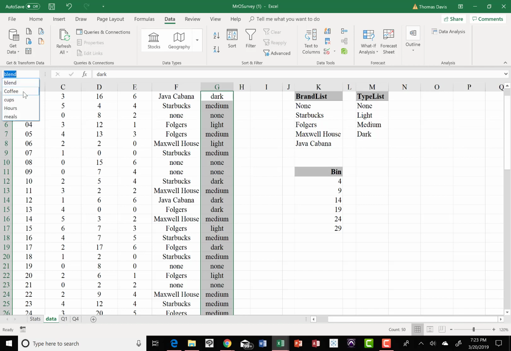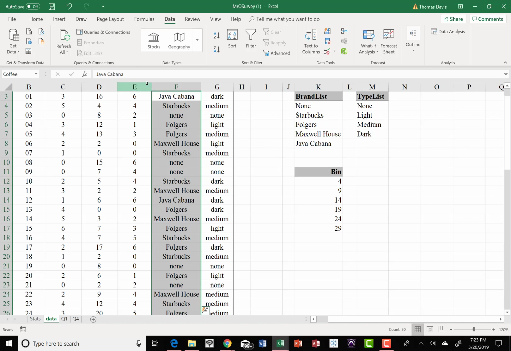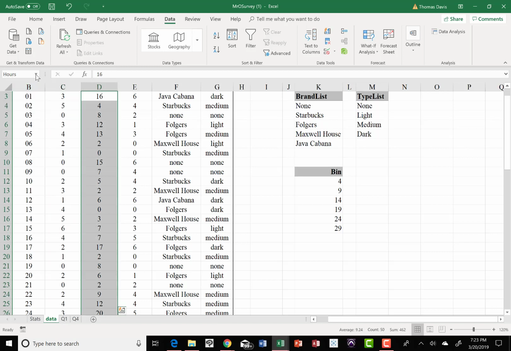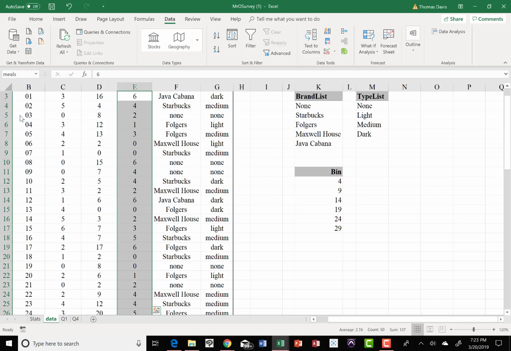If we go into coffee, click on that range that's already named for us. That's the actual brand names of the coffees that we're working on. And then cups we've already kind of worked with. That's that range, obviously. And hours, that's the other column. And we also have meals there.